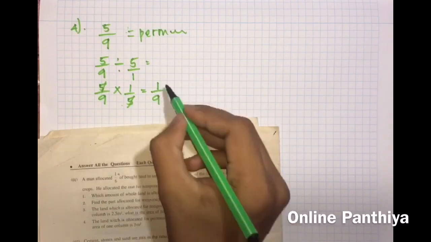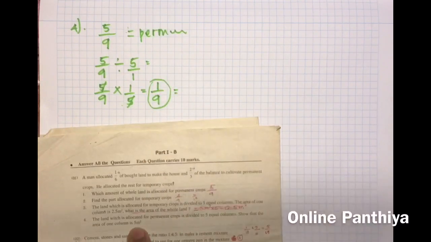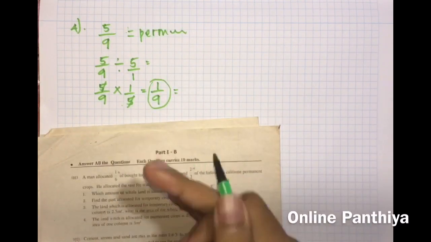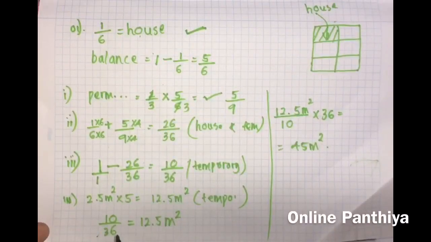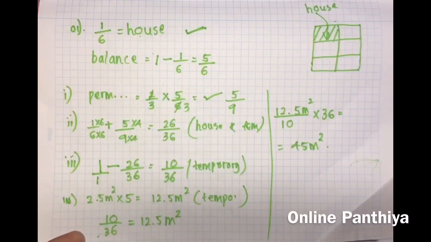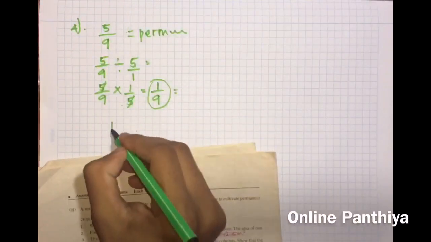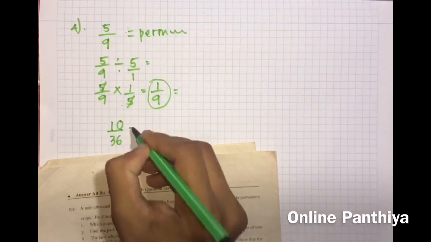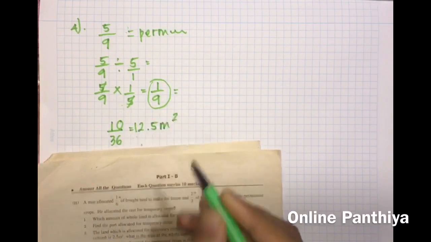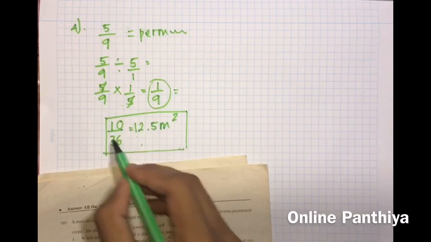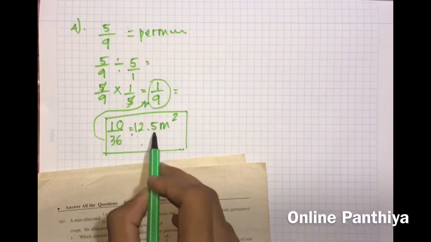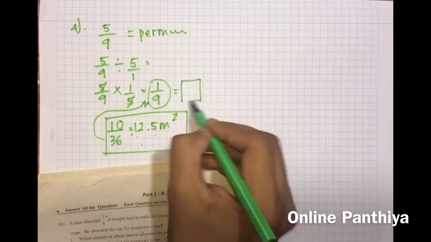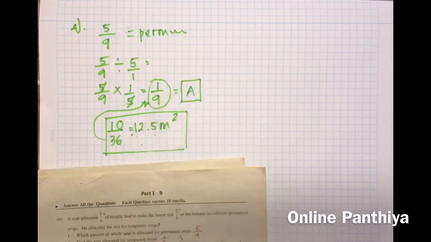Now you have to show that this value is equal to 5 meters squared. In order to get the answer, you have to take an answer that is already given. When I say already given, you know this part already, right? 10 over 36 is equal to 12.5 meters squared. So the next step, I am going to write that 10 over 36 is equal to 12.5 meters squared. Now using this statement, I am going to build up this fraction and find out how much that is. If you take this statement, you know both the left hand side and the right hand side. But when you consider this, you only know the left hand side, you should get the right hand side, right? So from this, I'm going to find out how much is 1 over 9.